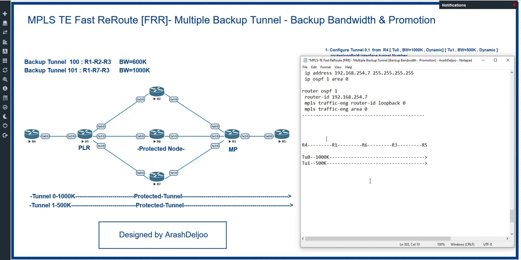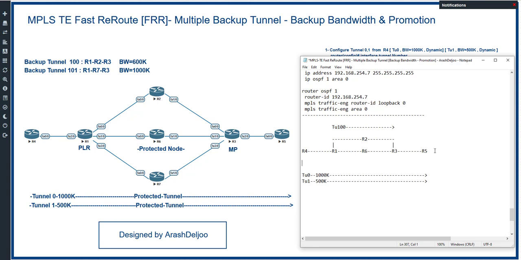But here, as you can see, we have a link between router 1 and router 2. This is router 2, and then we have another link from router 2 to router 3. We need to configure one backup tunnel on this path. You learned how we can configure these backup tunnels. This is the next-hop backup tunnel from R1 to R3. This is the first tunnel. Let me use the name tunnel 100, and tunnel 100 is established from R1 to router 3.